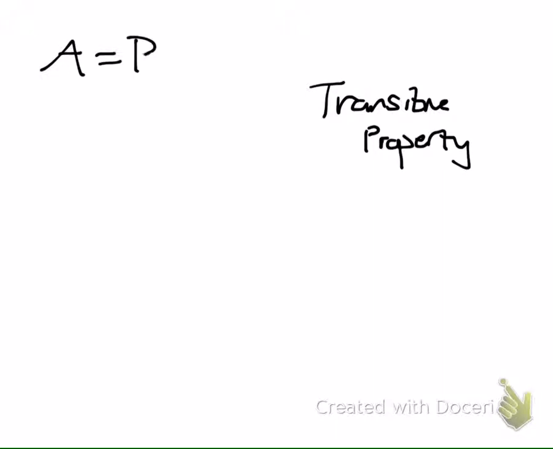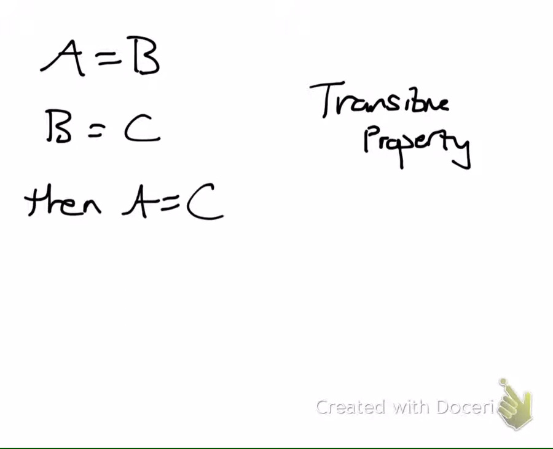Okay? Then we had what I call the KU football property, transitive. Right? Remember we talked about this a while ago, that KU should have been national champions in football, right? The transitive property says if A is equal to B and B is equal to C, then A is equal to C. Or in our case that we looked at last time, if A is better than B and B is better than C, then A must be better than C. Right? That's the transitive property.